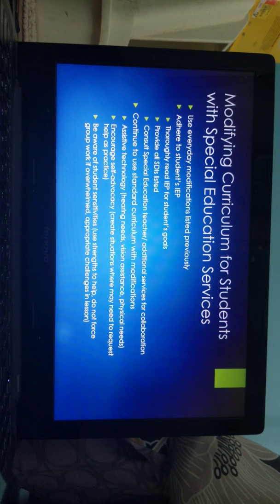Each child with an IEP will need different modifications, but some ideas to keep in mind for modifications would include using assistive technology like a microphone for those who have hearing difficulty, create enlarged texts for students with vision needs, and keeping the classroom accessible to all students, especially those with a physical disability or physical assistance like a walker or a wheelchair. No tight corners or high-placed materials.